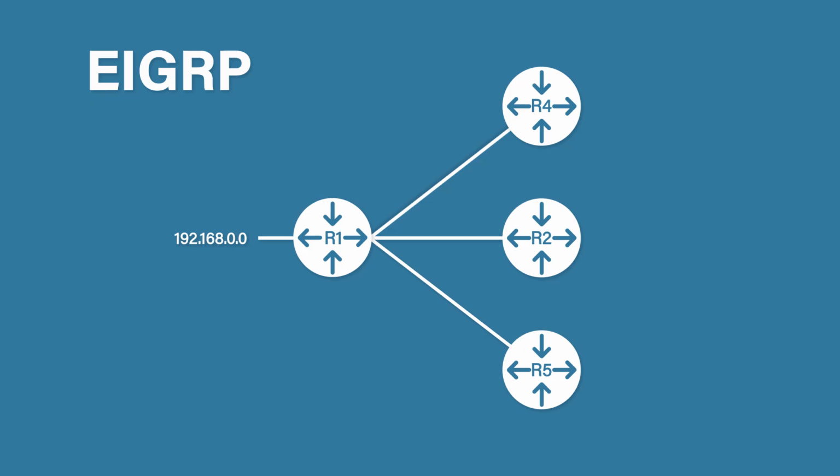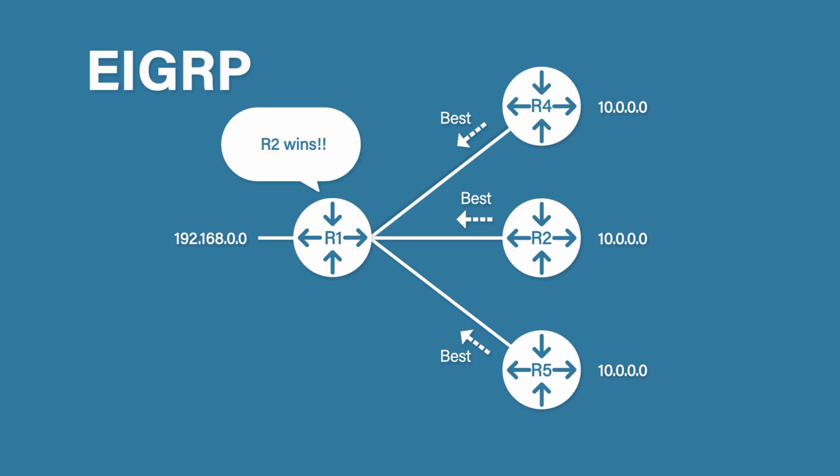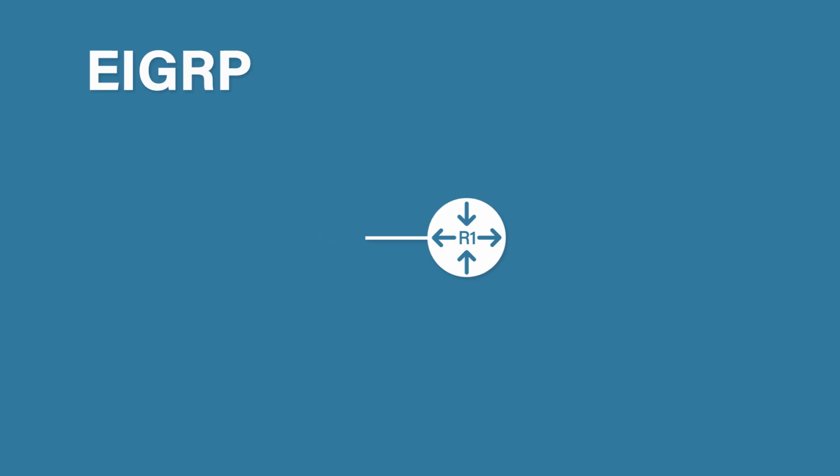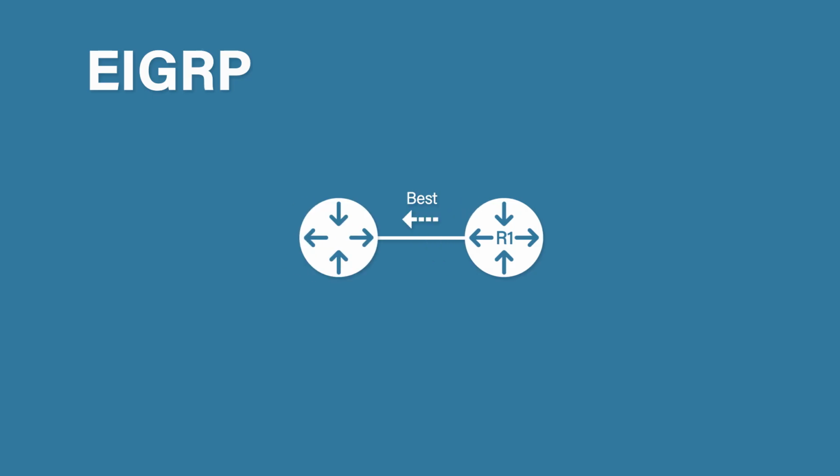10.0.0.0. Now, router 1 only sees his 3 neighbours, and they all have routes to the 10.0.0.0 subnet. So they all send over their best routes along with the metric. Router 1 then runs some quick calculations to work out which route is best. In this case, router 2 wins. Router 1 will then advertise this winning route to any downstream neighbors, and so on and so forth. So that's the general idea. But being the technical experts that we are, we want to know exactly how this works.